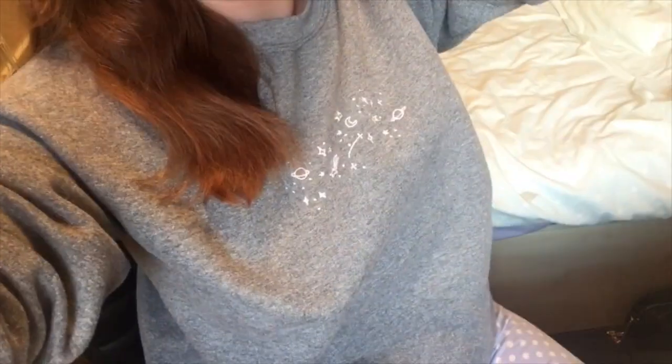I am sufficiently showered and pyjamaed — well, I just threw a top on — and I'm waiting for Love Island. I think I'm all ready for my first day of work tomorrow. I've done part of my packed lunch and I'm going to make my wrap in the morning. It should be a nice chill day. I'm going to leave an hour to get there — it takes half an hour to walk according to Google Maps. I'm going to leave the house at half past eight tomorrow.